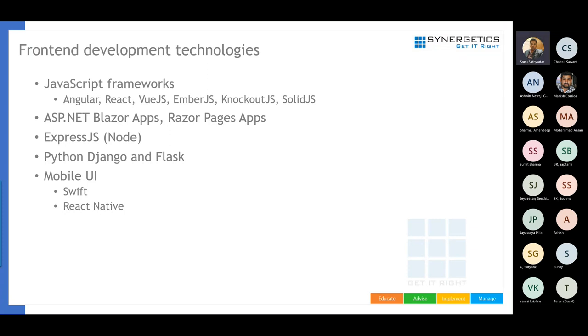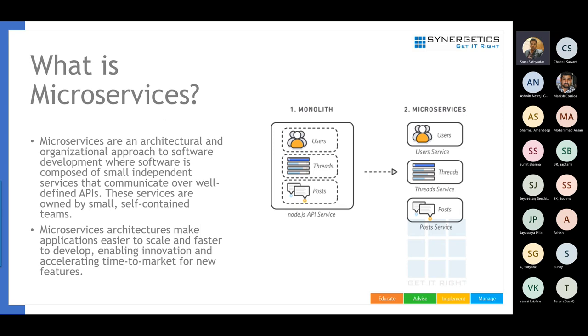And we usually build the backend technologies as services or APIs. But if you see, that was not the trend some years before. So we were building applications as monolithic applications. And later we came into service-oriented architecture. And now we are building the applications as microservices. Most of the organizations are currently migrating their existing products into microservices pattern. So microservices is a design pattern or architectural pattern that we can use to build our backend services.